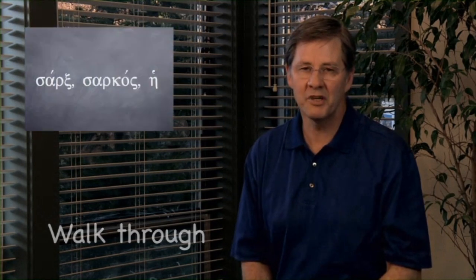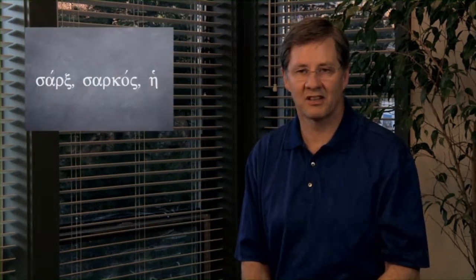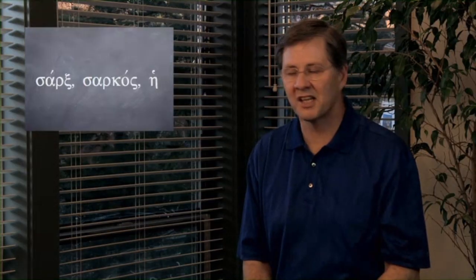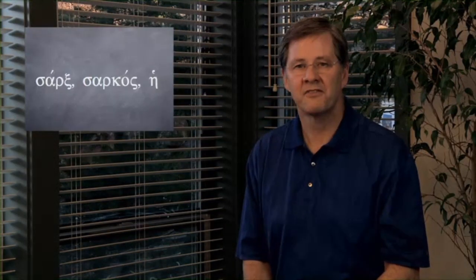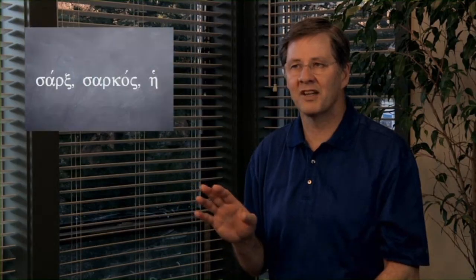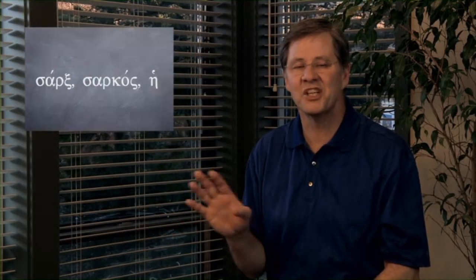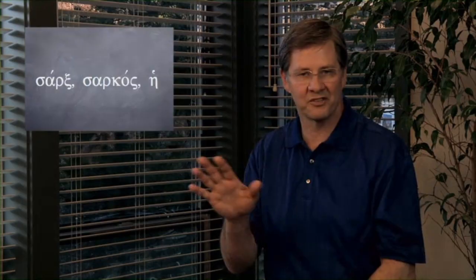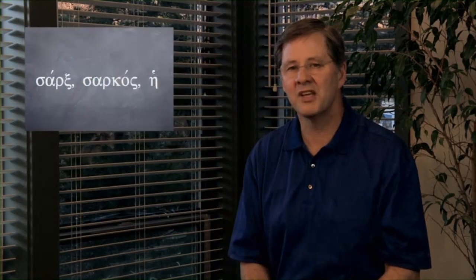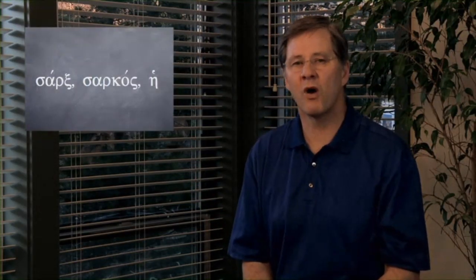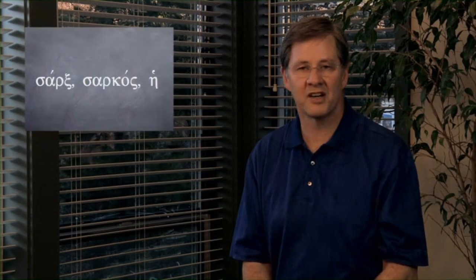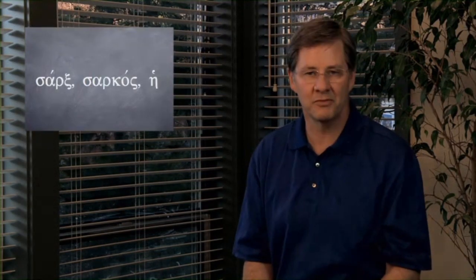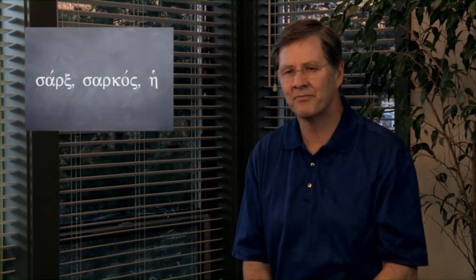So let's work through a paradigm and see how this is going to work out. I'm going to start with the stem sark. This sark, as I said, is the stem that means flesh. If you're looking at your textbook, cover up the answers, because it's easier for this process. Let's just walk our way through this word. I think you'll find that you can figure it out. Well, you're going to have to learn some new case endings, but other than that, you can figure it out.